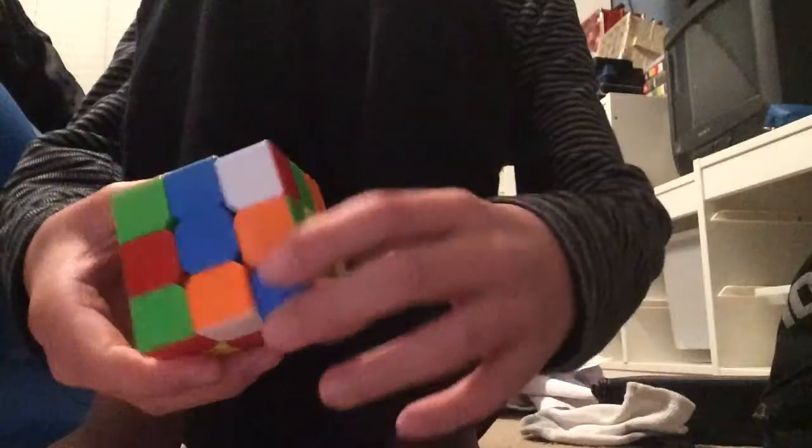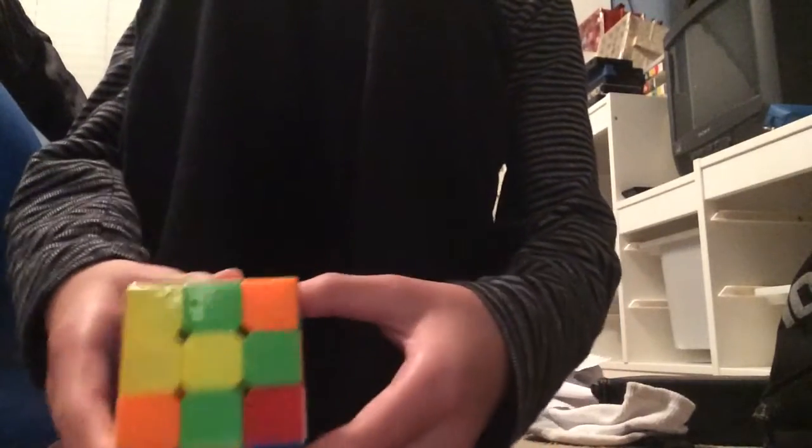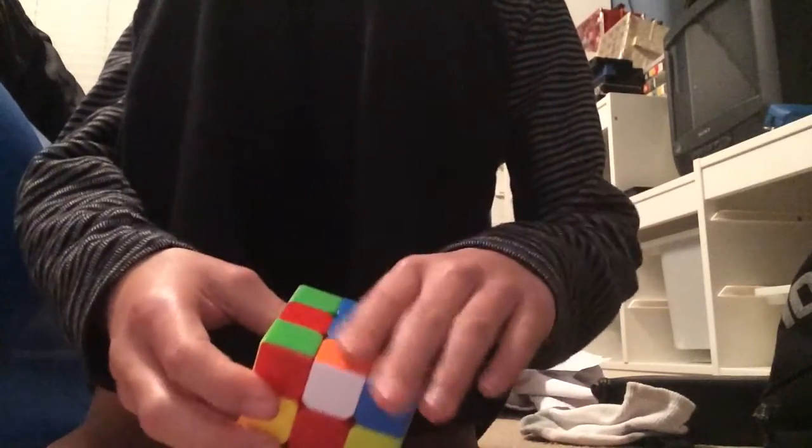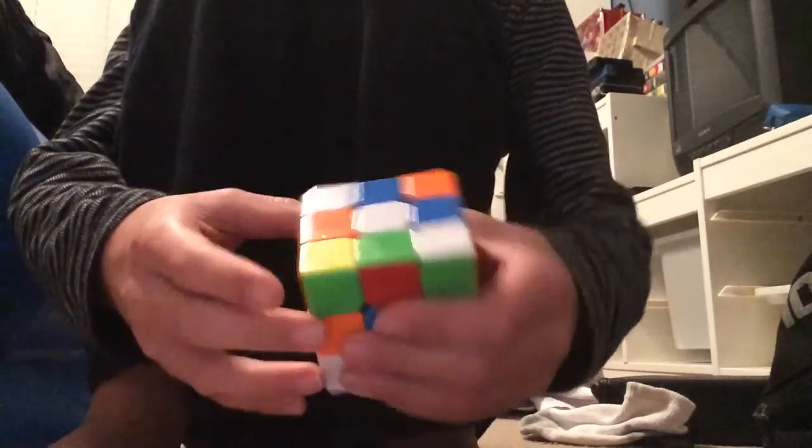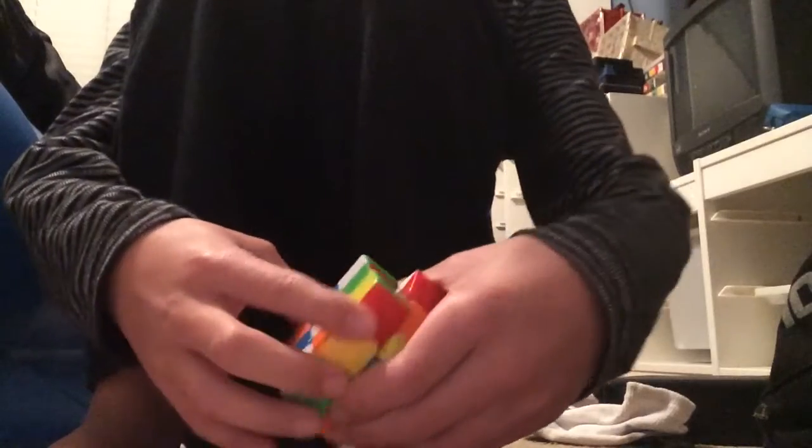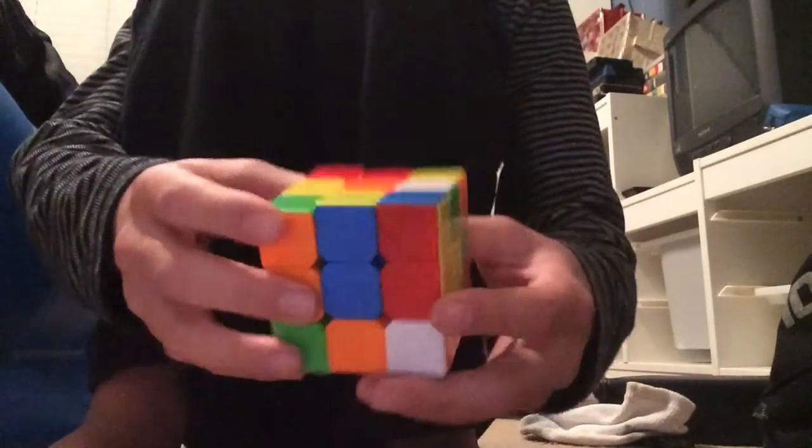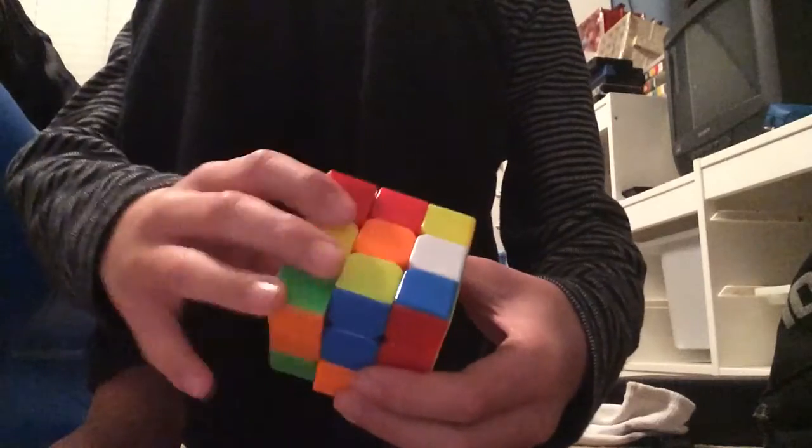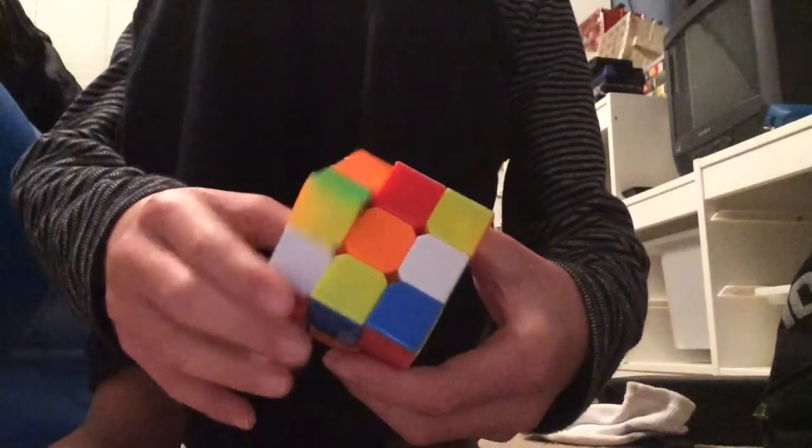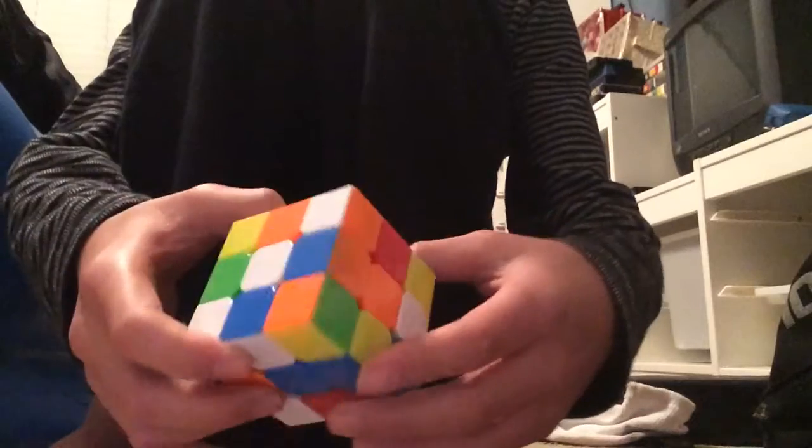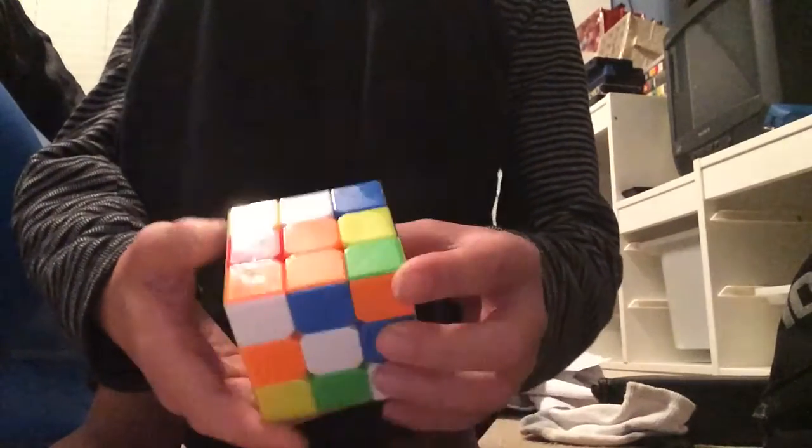There always should be an edge piece. So just ignore everything and see if this edge piece - if you want you can keep doing this until there's the edge piece. Apparently this thing does not have any edge pieces and that's okay, that means you can just move on to another thing. Do the exact same thing.